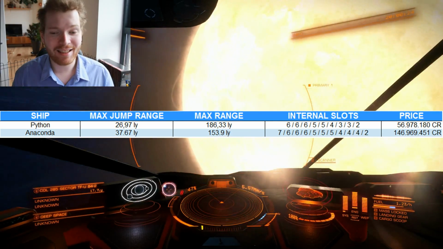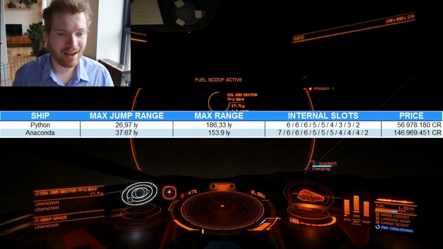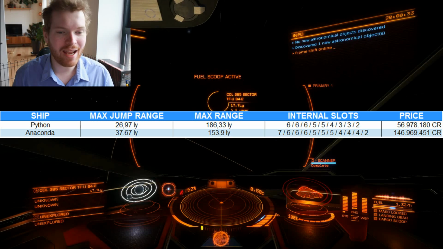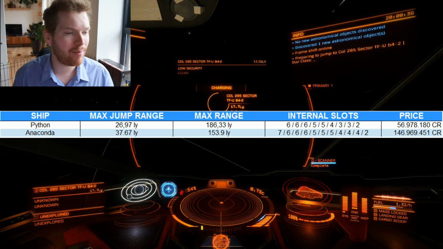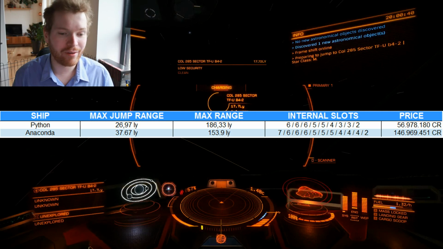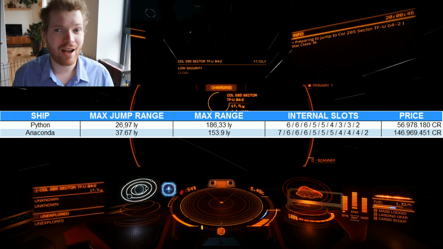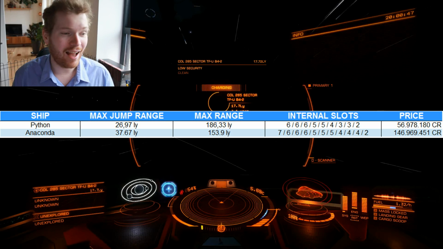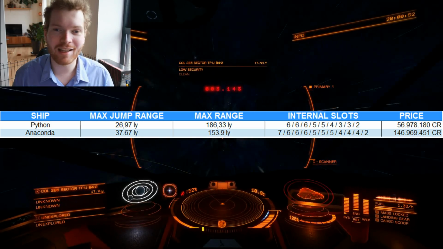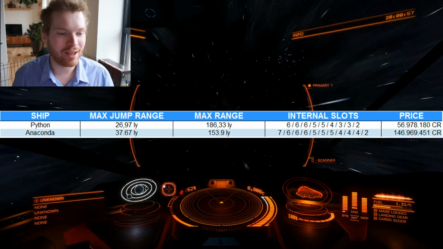But I think, again, this ship is almost, what am I looking at here? Almost 80 times. I mean, the Diamondback Explorer was only 1.9 million, and this is 147. So it's like 80 times as expensive to buy an Anaconda as it is to buy a Diamondback Explorer. So, in my opinion, do you get a ship that's 80 times as good? No, you don't. But again, you've got to pay a premium to get the absolute best ship there is.